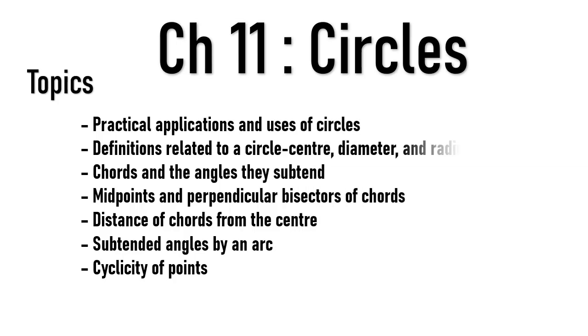Chapter 11, circles. Circles topics also, what is there in the existing: practical applications and use of circles, definitions related to circles, center, diameter, radius, chords and the angles they subtend, midpoints and perpendicular bisectors of chords, distance of chords from the center, angles subtended by an arc, cyclicity of points. These are all already there in the existing grade 9 math, the same only. Next chapter.